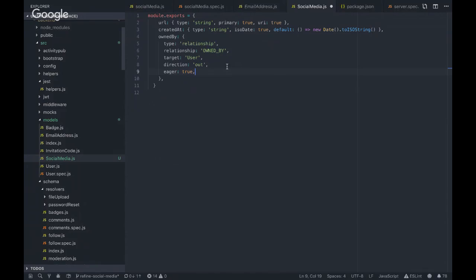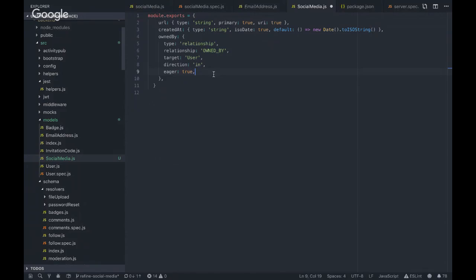All right, direction out, owned by, is direction out if it's owned by a user and you're currently in the point of view of a social media? Then it's in. I would say so. I mean, you can say owns, but then you can also define the relationship on the user model. And then you can say direction out. And then you don't say owned by, but owns. Okay, so we only do one of the two. You can also have both, but definitely you just need one of them.